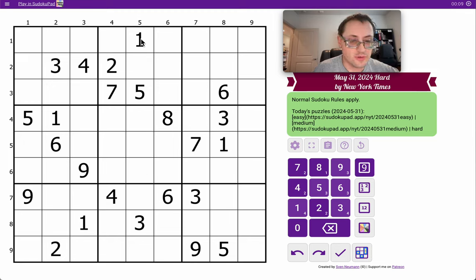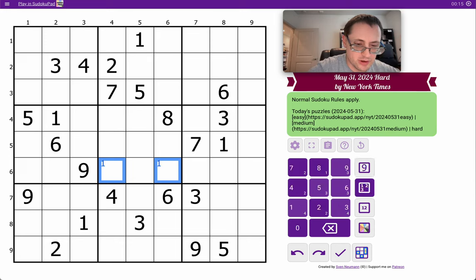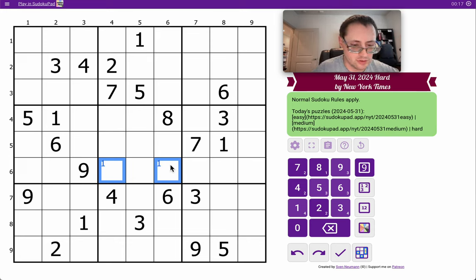So I have 1, 2, 3, 4, 5, 6, 7 in the top rows. No repeats. In the middle three rows, I'm going to have three ones looking into box 5, so ones in two places. 5, 8, 3, 6, 7, 9 otherwise, so I'm done. I've got a 9 and a 3 that repeat in the bottom rows, that's it. Of which the 9 goes there, the 3 ends up there.